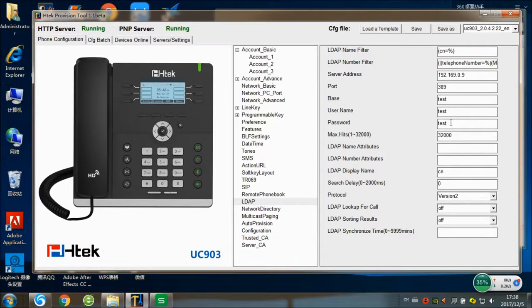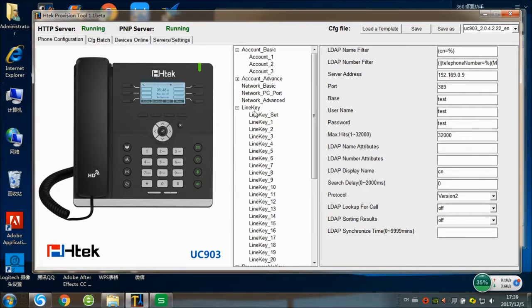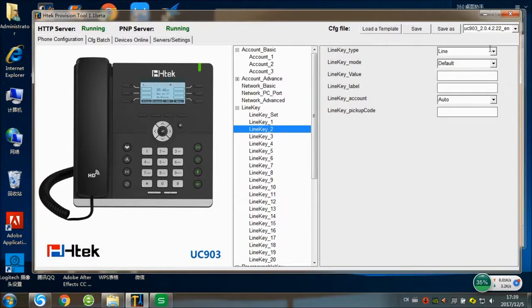After the configuration, we can directly configure the line key here, and select LDAP.